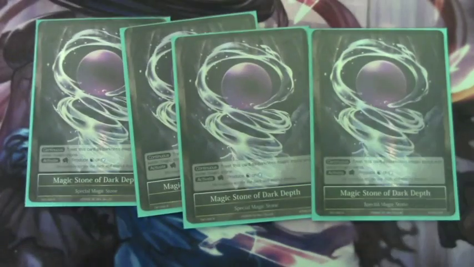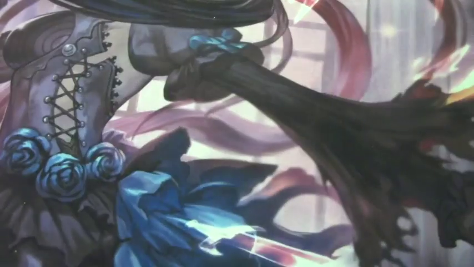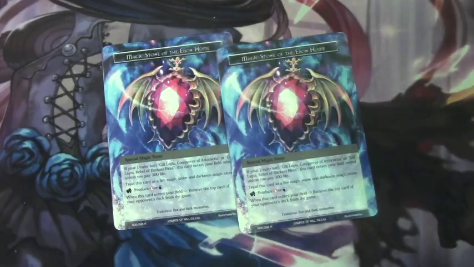Then we run 4 Magic Stone of Dark Depths. The primary color outside of black is the blue, so we really want that to be able to play things like Space-Time Anomaly, Rune of Sol, stuff like that. And then I play 2 Magic Stone of Ebon home just for the additional. You can also play Scorched Bales if you don't want to have the Shock Rocks in there, either one. I just play Ebon home so that I can get cards RFG'd and get a little bit of knowledge.